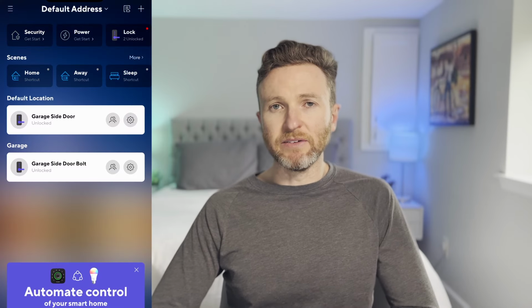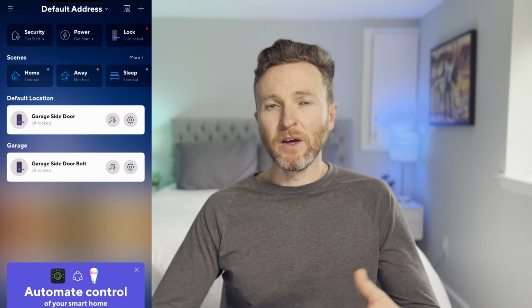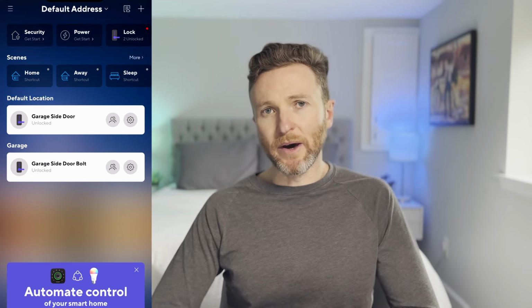But the software experience needs to be improved by addressing bugs, enhancing connection and control reliability, and making the Apple Home integration more seamless. Above all, I'd like to see ULTRALOQ re-engage on the Works with Home Assistant relationship. But I don't know how likely that is given their expansion into other smart home devices and the redesign of the U-Home app to be a one-stop shop for their ecosystem of devices and home automations.